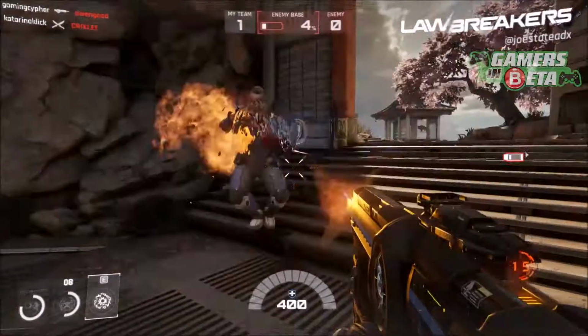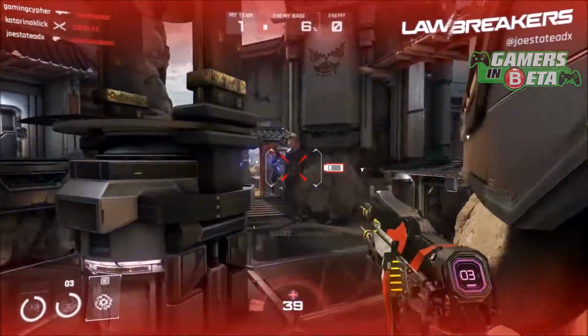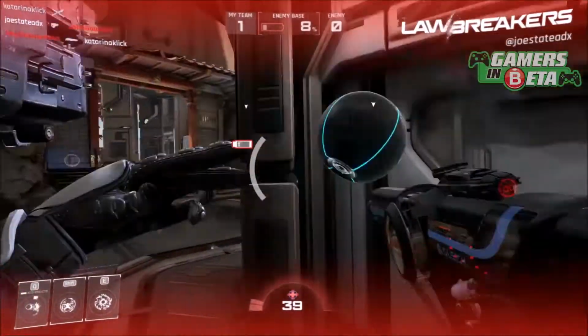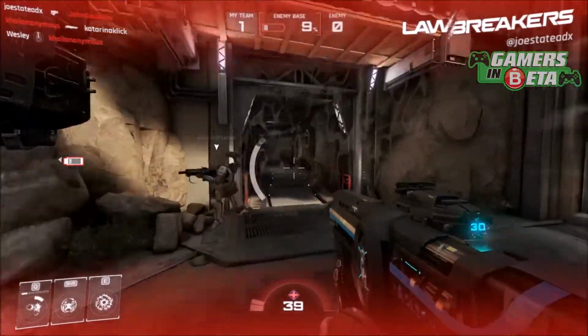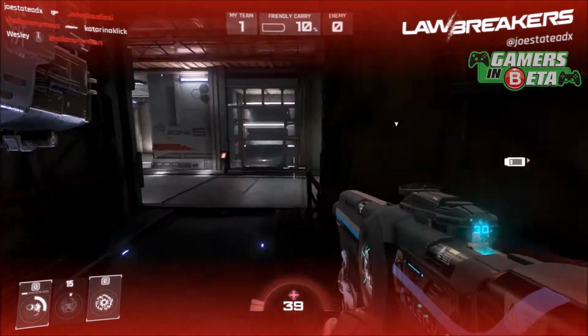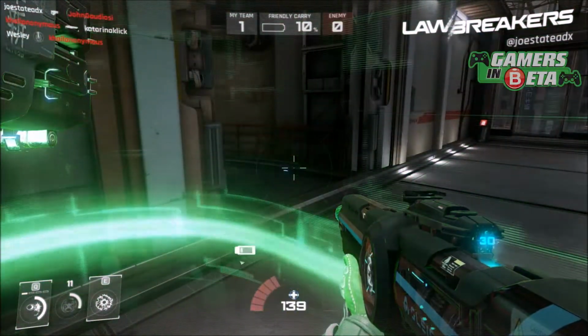Alright, now we're on the Enforcer class. I feel like for me, I do pretty well with the more traditional FPS archetypes, Soldier and Infantry. If you use the mobility move for this character, it speeds you up, but it also gives a speed boost to everybody around you, which is pretty interesting and helpful.